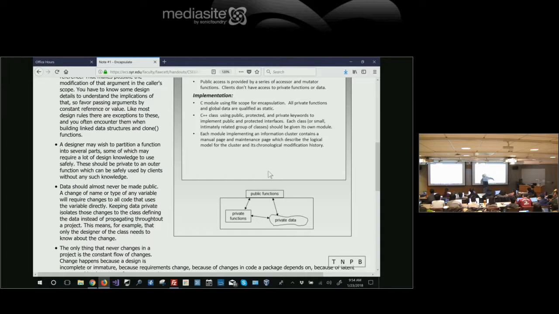provides a set of public functions that are simple, well-named, so they describe what's going to happen when you invoke them, and they don't require design knowledge. For example, I don't want to pass them pointers or return pointers. Suppose I return a pointer from a function. The caller now needs to know, when I'm done, do I call delete on this pointer or not? If I should and don't, I'll have a memory leak. If I shouldn't and do, I'll have an exception. That means I have to know the design of that entity. So we don't want to return pointers or pass pointers.